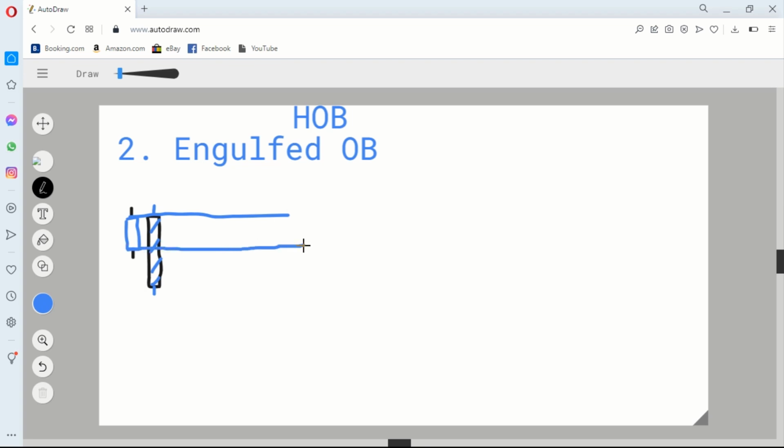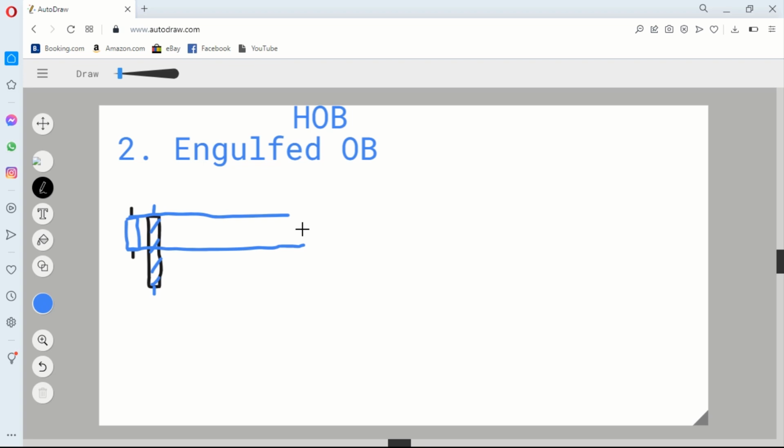So this is our engulfed order block, and this type of engulfed order block is located at the premium level. It doesn't matter whether it is a buy or sell candle. It doesn't matter the color it has. What matters is the second candle must what? Engulf the first candle. As you can see, the bearish candle engulfed the bullish candle. So the whole of this zone is our engulfed order block, acting as a wall for price to reverse.